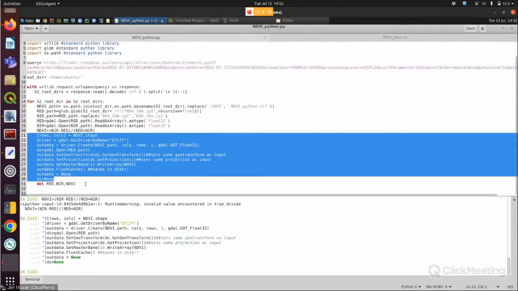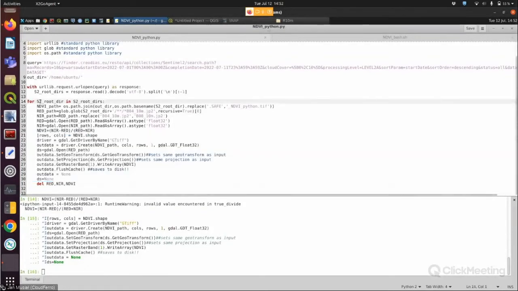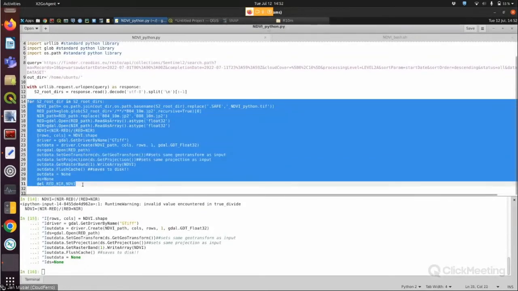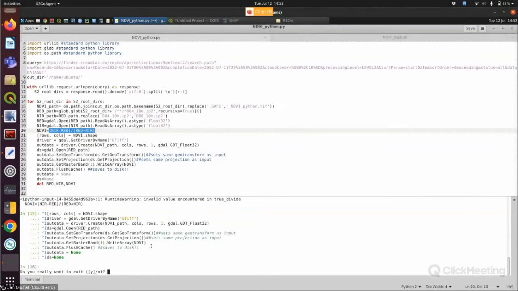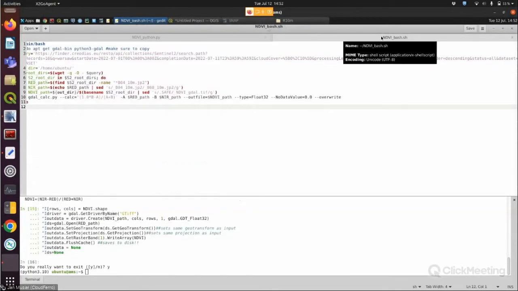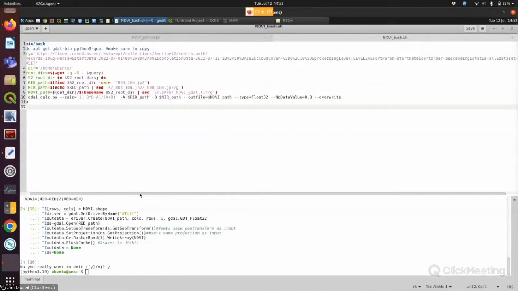And then basically what is going on here, we just save the data as a GeoTIFF to our output directory. And basically that's it. As you can see here, there is a for loop, so this allows you to very easily do the batch processing to compute NDVI or whatever band math you would like to do here. So this is how you can do this in Python. And then we quit and we have the same using Bash.